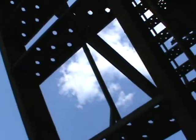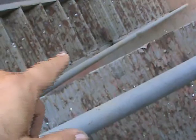I'm going to be suspending the inspection. I've gone up a few floors and we already have another tread that fell off from underneath me and actually split in half. One of the biggest issues with a lot of these fire escapes is that the cast pieces basically shatter because of age, and that's half the fire escape tread that fell while I was walking up, and there's another half that is right there.